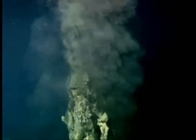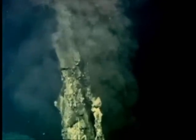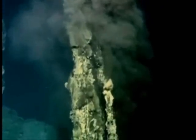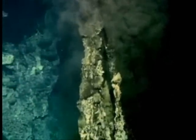Primarily, hydrothermal vents bring up hot water from deep in the earth. They are loaded with various minerals, such as sulfide, polymetallic sulfide minerals, and the like, and they form very intricate and spectacular features called chimneys. These features are generally found in areas where the seafloor is spreading apart, such as mid-oceanic ridges. It's a visually spectacular process.